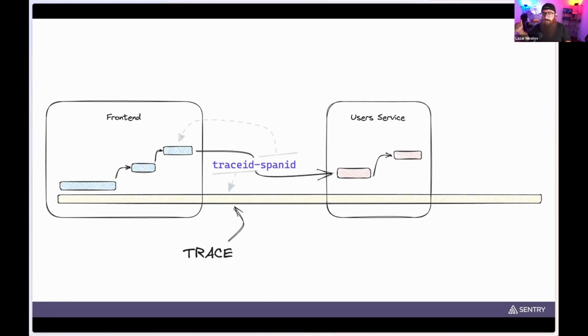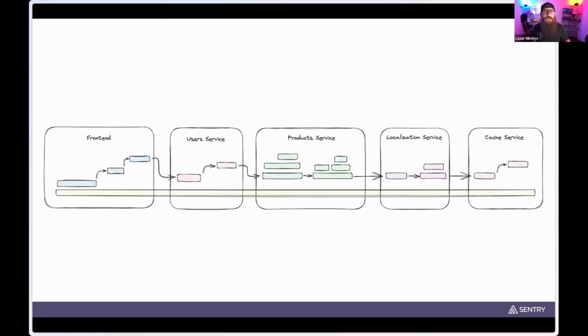So whatever service continues this execution flow can decide, okay, should I continue this trace or not? But we're sending it off to the next service. And that's how we can pick it up, right? And because it's just a string, we can basically move it anywhere in our backend. Here's the front end. We can move it through an HTTP header to the user service. Maybe the product service is a cron job that picks up data the user service produced. We can put it in a database, and then the trace can be obtained from the database and the product service can proceed to contribute to it. I don't know, hours later. And because we're talking about just a string, it doesn't matter what the piece of software is written in.